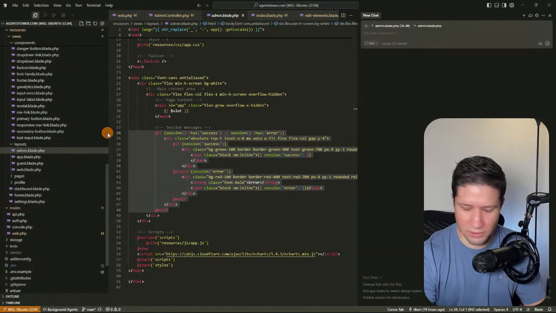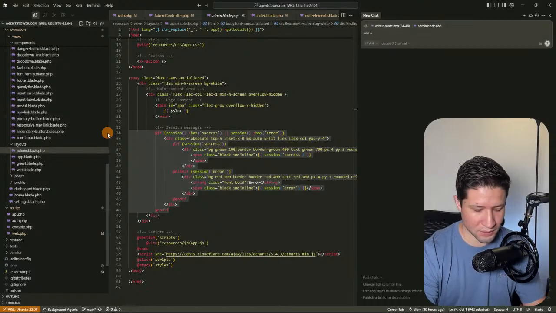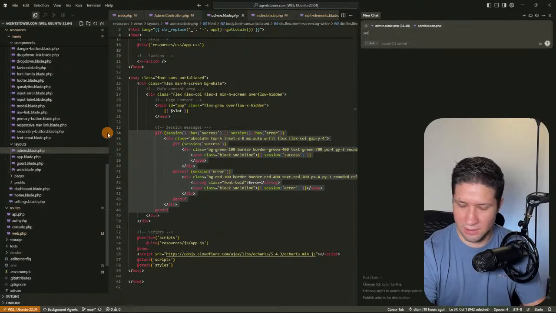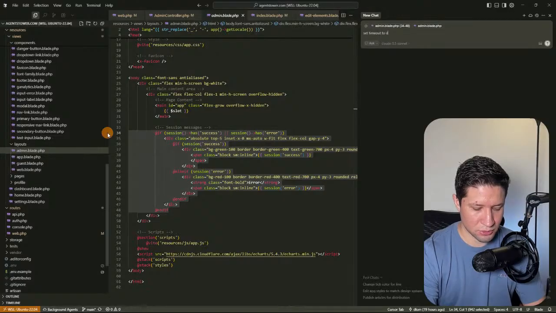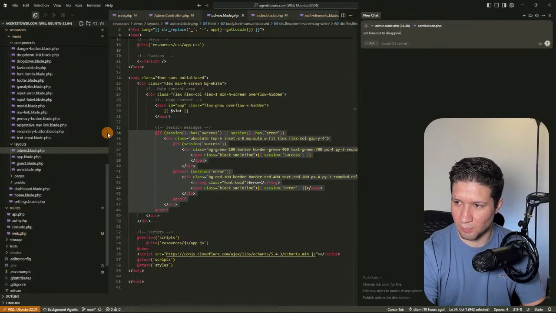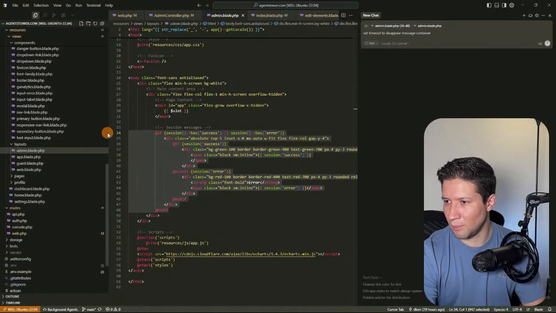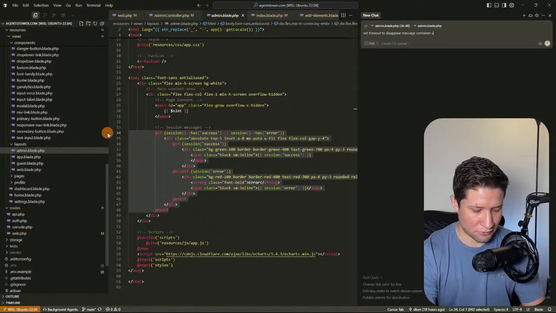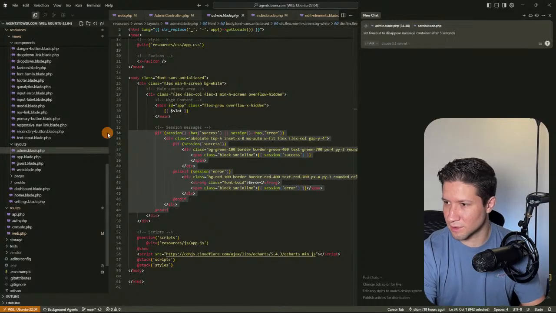So I'm going to ask Cursor how to do this. Tell me, sorry, add set timeout to disappear the message container after 5 seconds, for example.